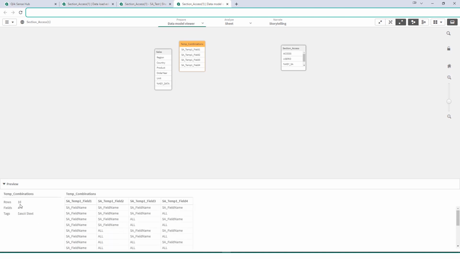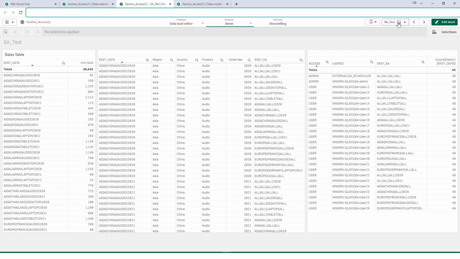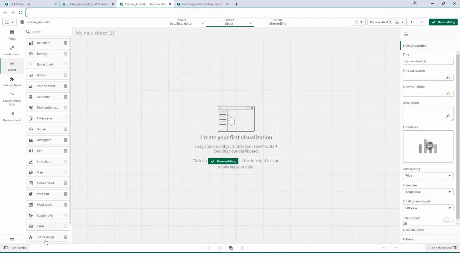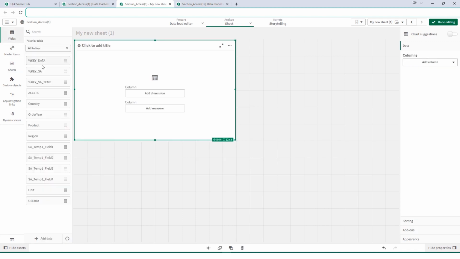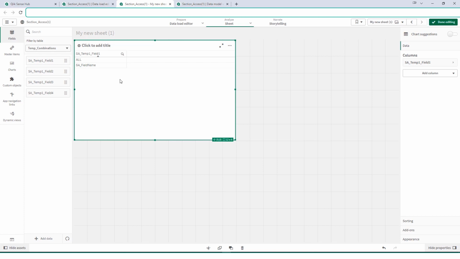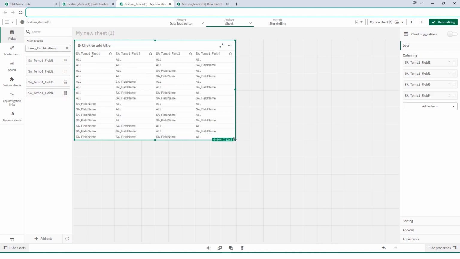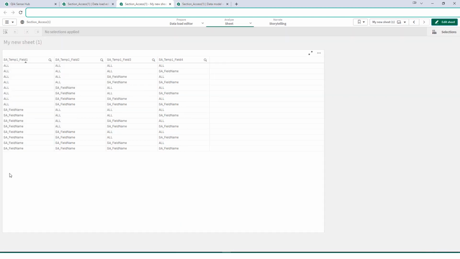So we have 16 fields now, and let's create a table here and add all these combinations. You can see now we have 4 fields with 16 combinations, which we were manually writing, and this is created automatically.